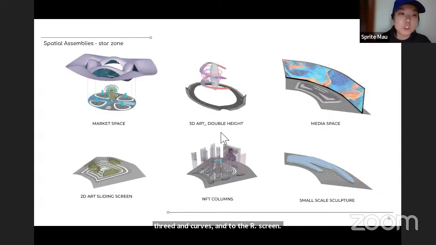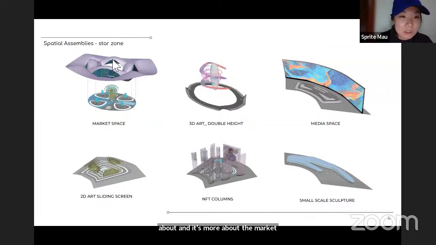We have two separate parts of our design. This one is about the modules which happen in the start zone. The first one is the market space I just mentioned, a market for sharing information, like the screen above and on the roof.